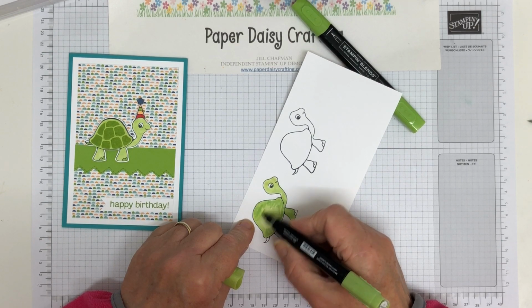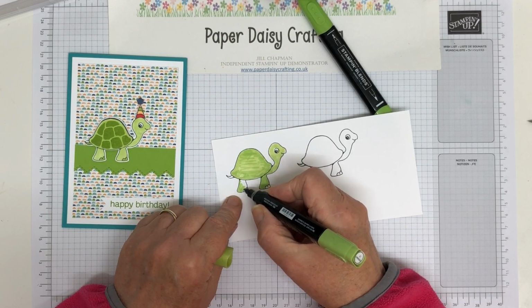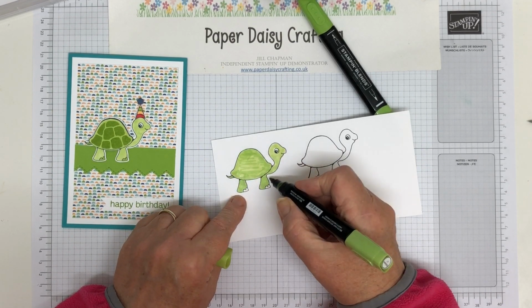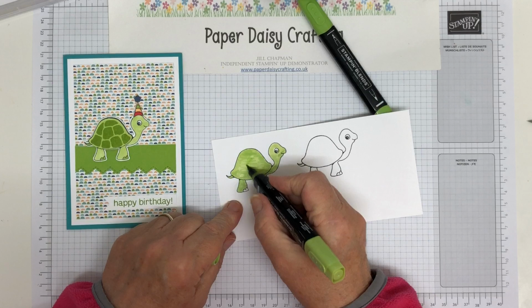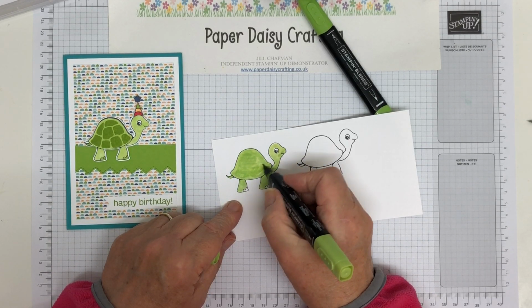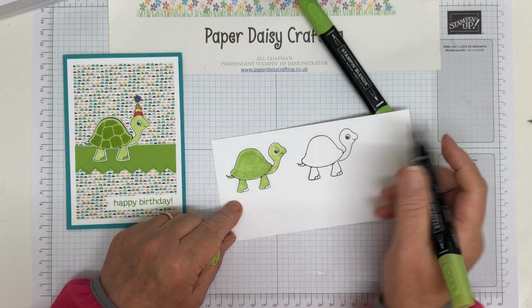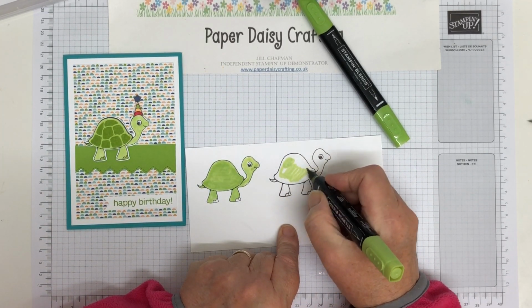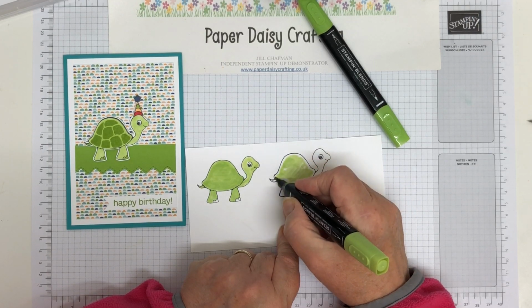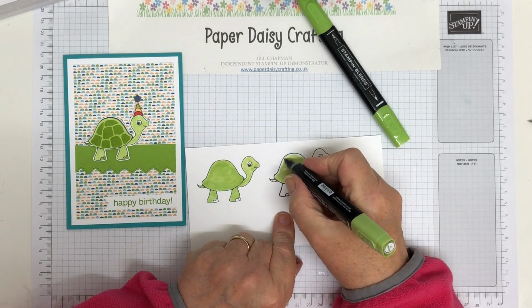Yeah, I think the end that's the brush pen is running out on this one. It's giving me a bit of a lined image here, but I'm going to show you how I'm going to sort that out in a minute. Right, there we go. Do his little tail, and he's more or less done. I'm just going to turn this round and take this end again and go over it, and that will blend all those together and give me a very smooth finish, although you're not going to see most of this because I'm going to do another one that's going to be cut out. So this time I only need to colour his shell. Turn it round, do all the finer details with the bullet point.